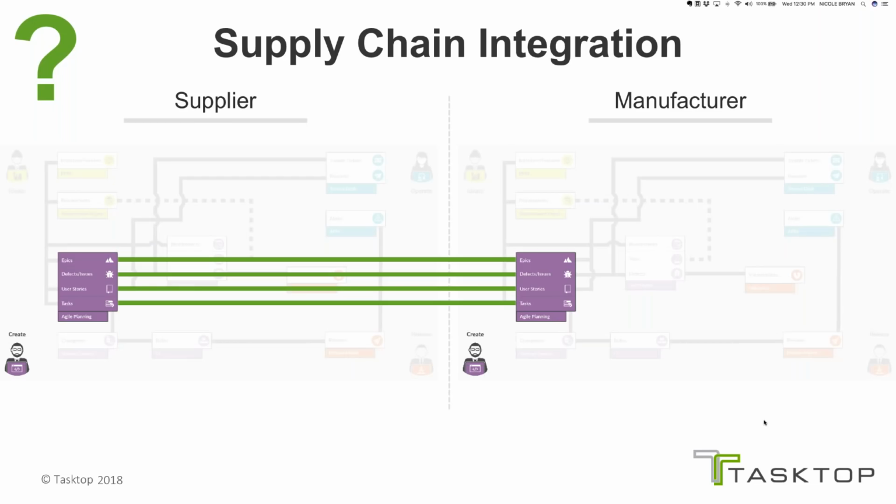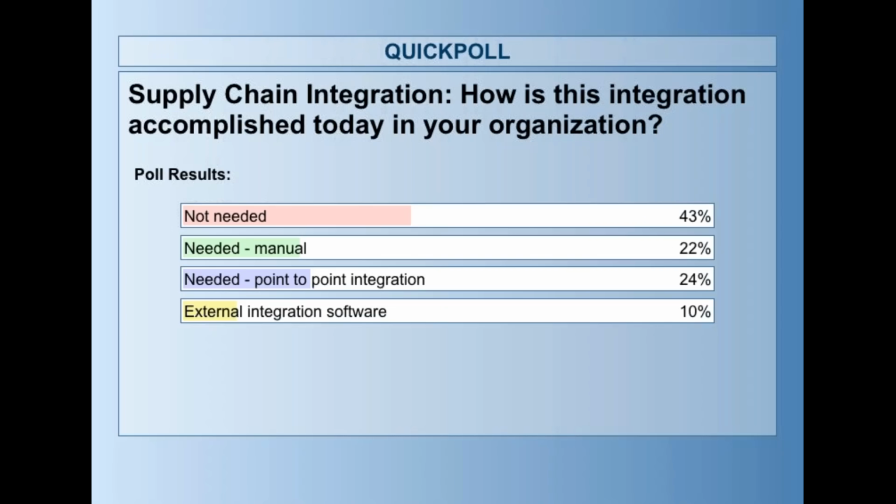Okay, survey shows. Wow, got a lot of not needed here. Is this more in line with what you thought? Yeah, it is. Although honestly, that's almost 45, 46% that need it and are doing it manually or with point-to-point software, and only 10%. I suspect if I were able to ask people, part of the reason why it's manual or point-to-point is because of the large amount of security requirements and needs when you're sharing information externally. But of course, I can't ask that part of the question. So anyway, great. Okay, back to our slides.